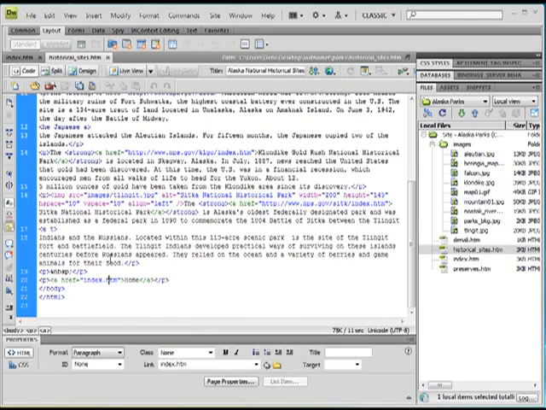Now, if you don't understand what I've said about paths, there is another video here on fixing image sources in Notepad, fixing image sources in Dreamweaver. Review either or both of those videos to see what I'm talking about when I talk about path versus relative path. This is the end of this video.